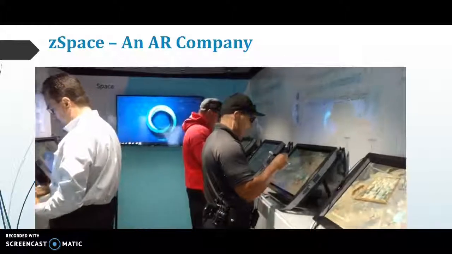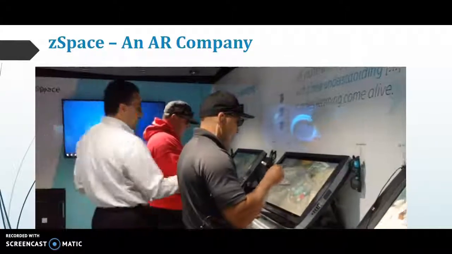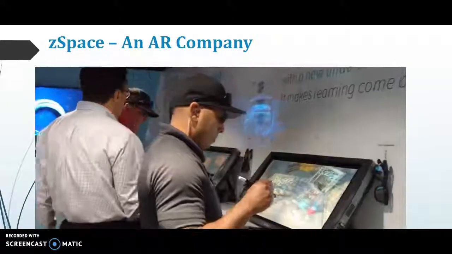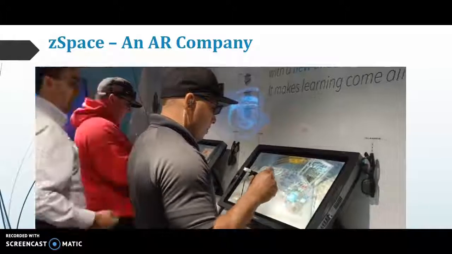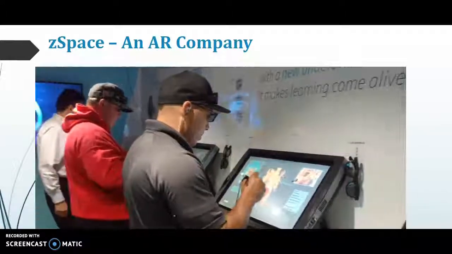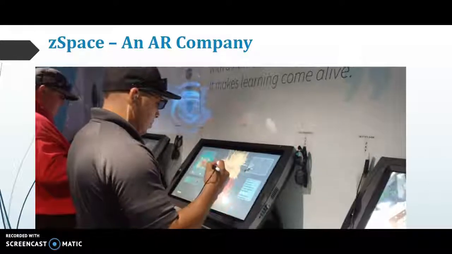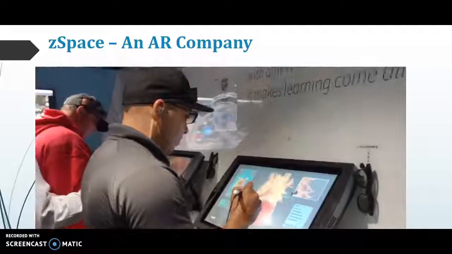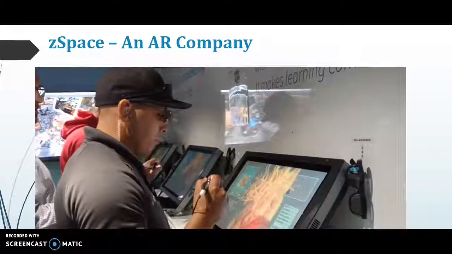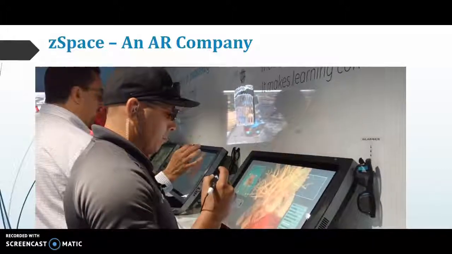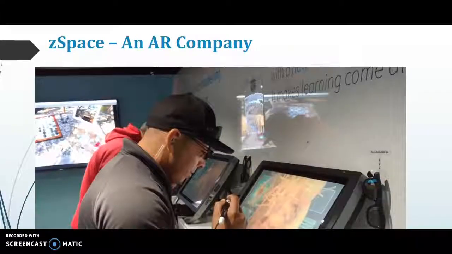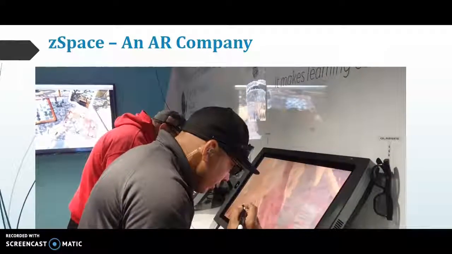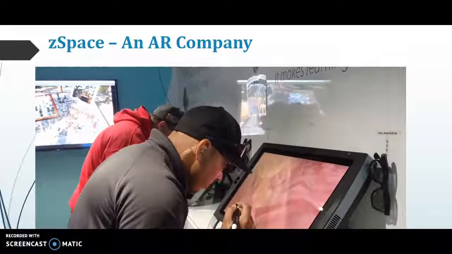Bring up that part, bring it out towards you. What are you feeling? Yeah, you feel the heart beating. Right. So, bring that part out towards you a little bit more. Let go of the stylus, let go of the button, and slowly push your head into the model. And look around, and what do you see? Yeah, you see the valve inside the heart. The other way you can see inside the heart is the back left button on your stylus.